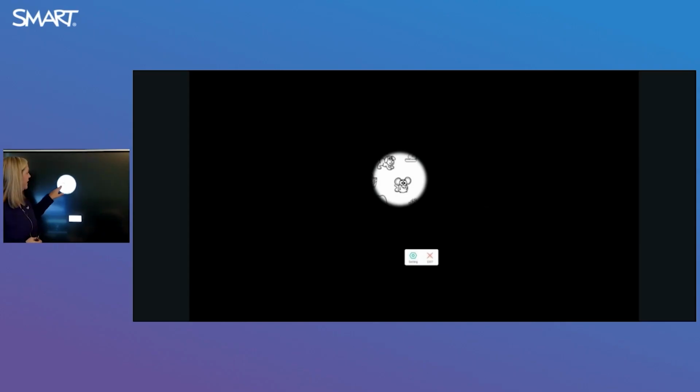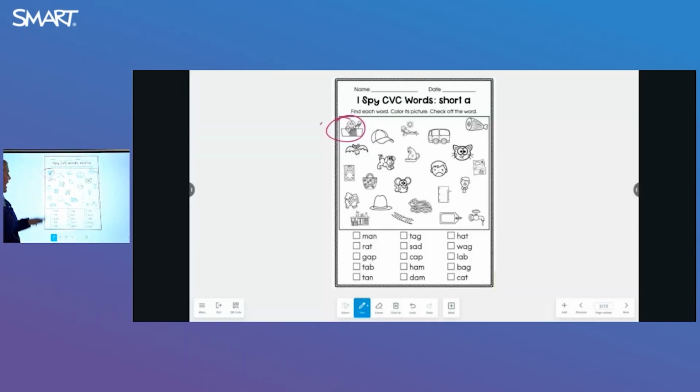Maybe we're looking for the word hat. So lowercase a, consonant, vowel, consonant. You could even have students sounding things out verbally or in their mind as you go through each of the different pictures here until you find the hat. So again, a really fun little cool tool that lives in that side toolbar of your GX Plus, can be utilized in a lot of different ways. I can exit out of it. There it is. We found the hat, we circled it, and we marked it off.